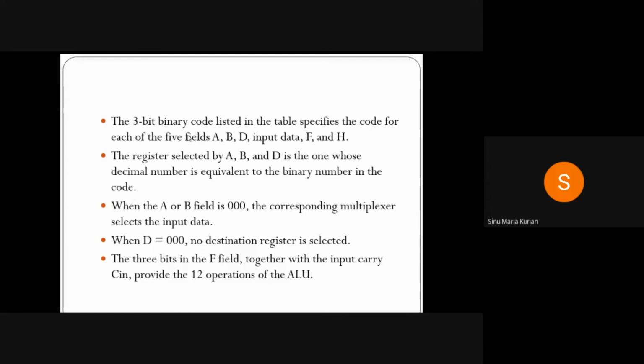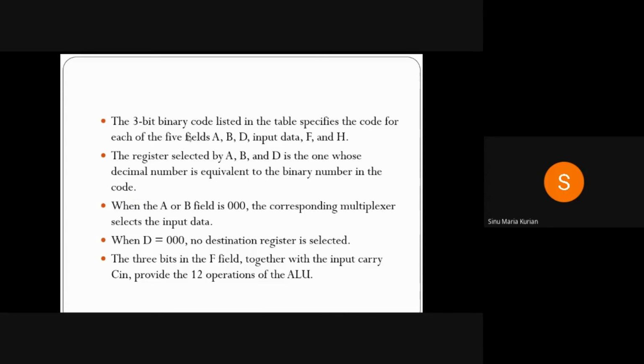That is, if the binary code is 001, then the R1 register is selected. If the binary code is 011, the R3 register is selected. When the A or B field is 000, the corresponding multiplexer selects the input data from the external source. When D equals 000, no destination register is selected.